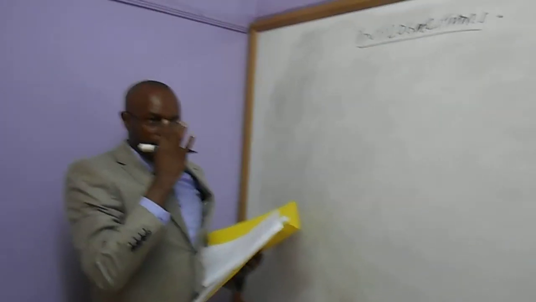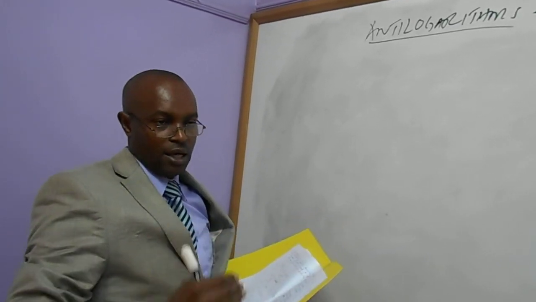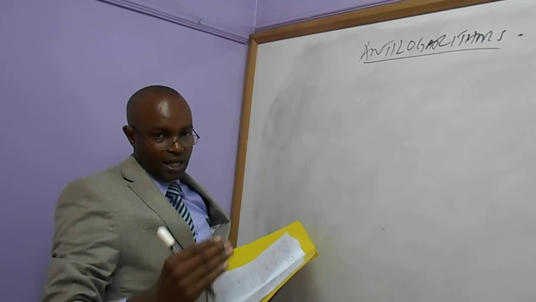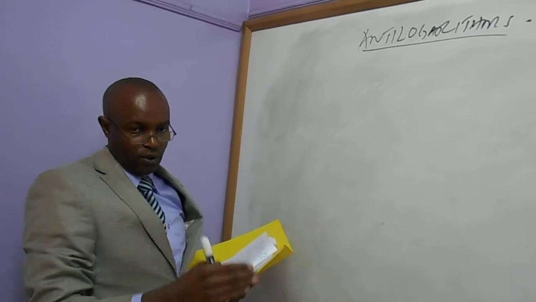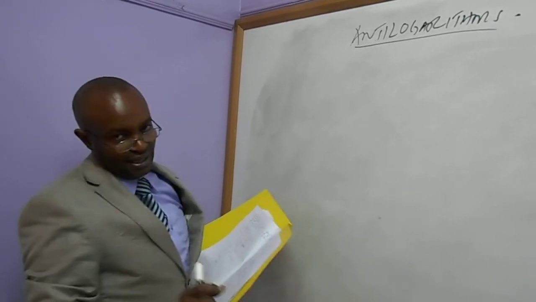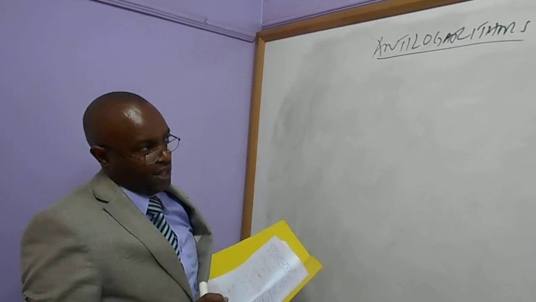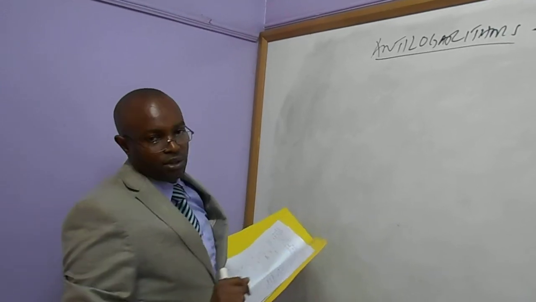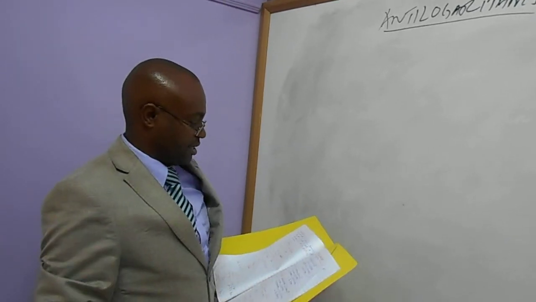We have already seen how to obtain the logarithm of numbers, either numbers greater than 10 or numbers less than 1. If you are given the logarithm of a number and you want to know the number whose logarithm is given, then you use the antilogarithms in getting the number. So antilogarithm is a reverse process of getting the logarithms. So by using antilogarithm tables, you are able to know the number whose logarithm is given.